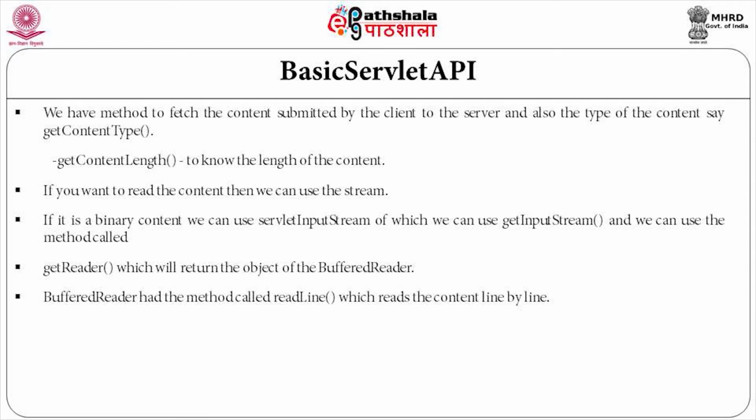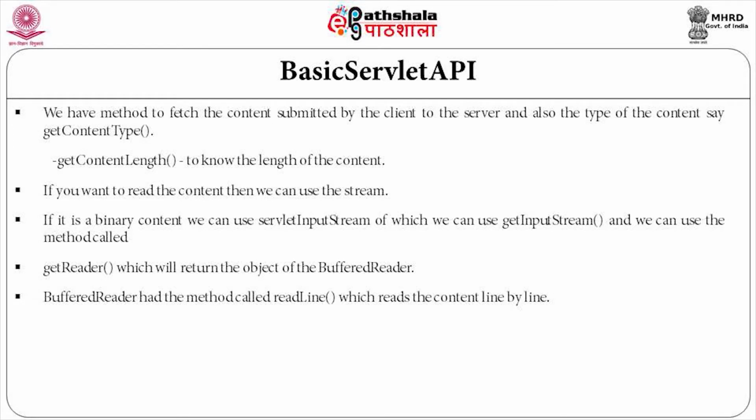So, the servlet request has methods to know the type of the content. We have methods like getContentType, getContentLength, which tells how much is the length of the content, and if you want to read the content, we again have the option of using streams. The option here is if you want to read the content, you will have to use the streams to read the content from the request.